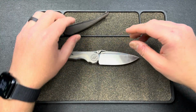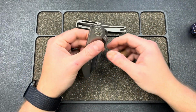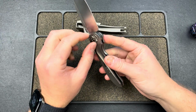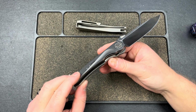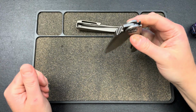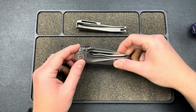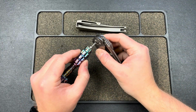So let's see if we can take it apart and see what's going on with this clip and everything as well. So actually, let's see. Do we need to even take this apart? Because all we're going to see is a pivot, right? There's a T8 over on this side. And then this is going to come out. We're going to lift this up, and that lock bar is going to be a part of that. And that's all we're going to see is the lock bar in there and the bearings. So I don't actually think we need to go that far and take it all the way apart. It is definitely interesting. It looks like you could put skiffs in here. I mean, it's not like it's going to be difficult. I just don't know how much it's worth breaking the Loctite and everything.